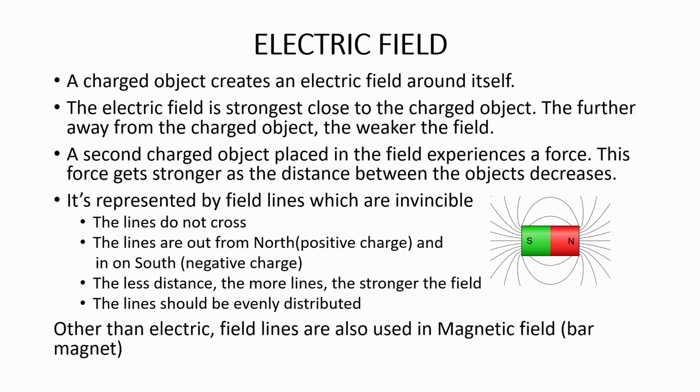Yeah, really nice. I'm not sure if this is the word you mean, invincible. Don't think that's quite right. The lines don't cross, absolutely, and they always go from north to south. One thing that you're missing from your diagram, which they must always have, is arrows. Okay, so if students draw this in their books, I always make them put the arrows on. They must show north to south. That's an absolute must.